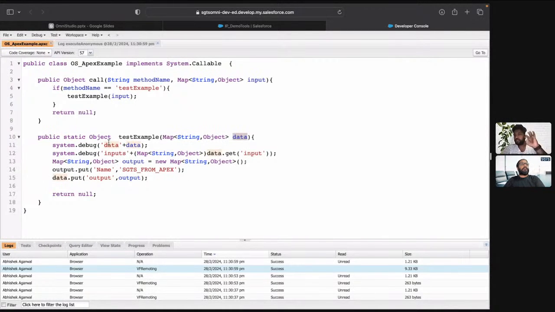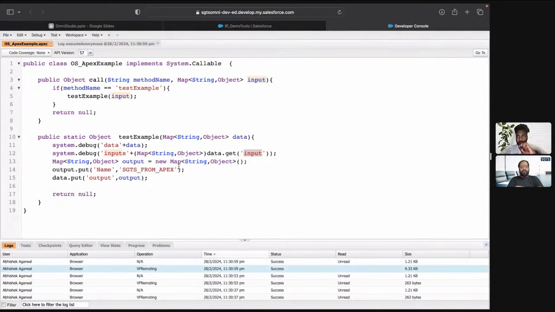Now we understood the options as well. If you write options here, it will be available. Now the third variable is output. The third node is used to pass some data from your Apex to your IP. So in the inputs and options you receive the data from the IP, and in the output you send the data back to your IP.